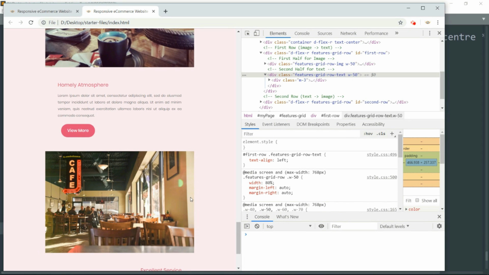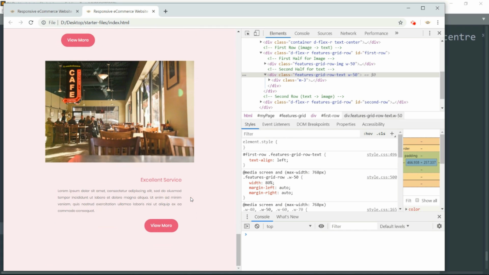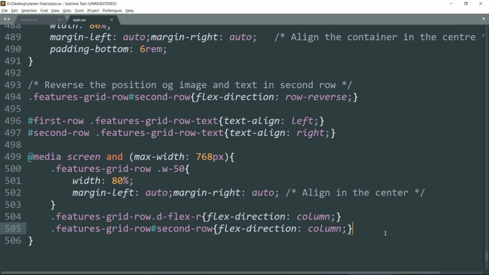Alright, and also below 768 pixel when the grid is getting aligned into different rows, it is better to have the text center aligned. So let's do that.